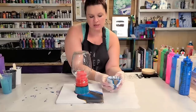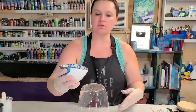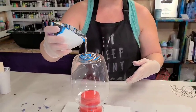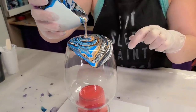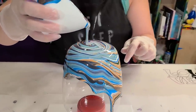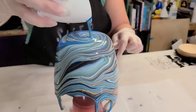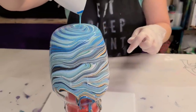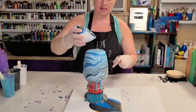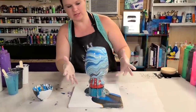So in my Loli Buffet bowl here I have about six ounces of paint. This is white from Artist Loft plus a bunch of metallics from Arteza, and I'm using a new color which is a metallic slate gray and I think it's looking gorgeous with the blues and the gold. It's a metallic blue from Arteza, it's iridescent fairytale blue from Arteza, and then that metallic slate gray plus the gold.